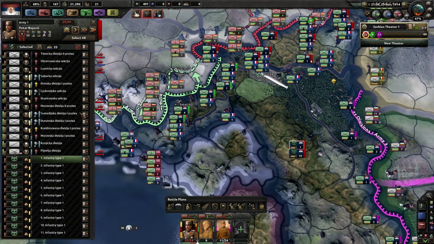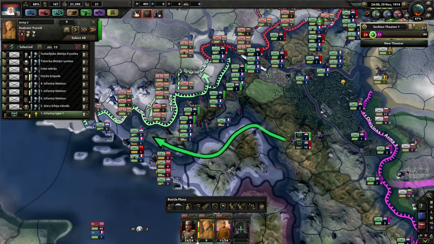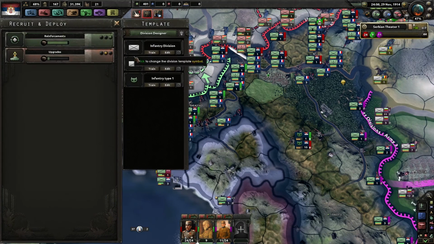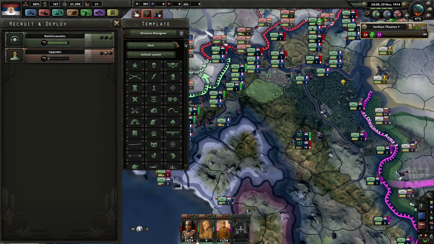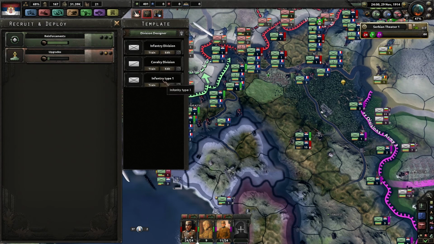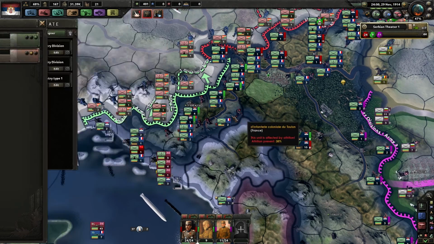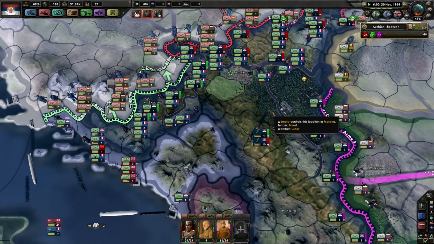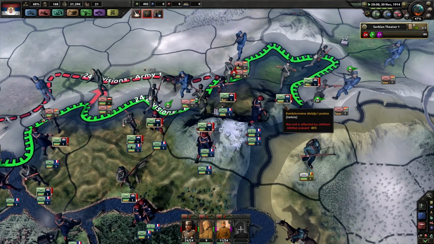Also, I forgot to put on the mod that allows more of the NATO counters. Can I change that? Is there any defaults? No, I want... Fine, just a lightning bolt. It doesn't really matter. I want most of these guys to kind of go over here to help us.